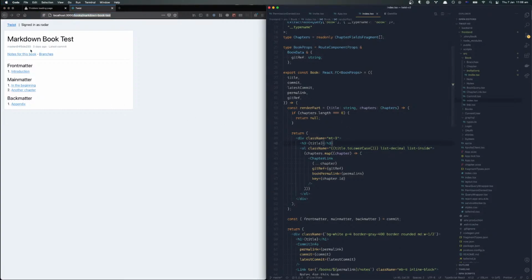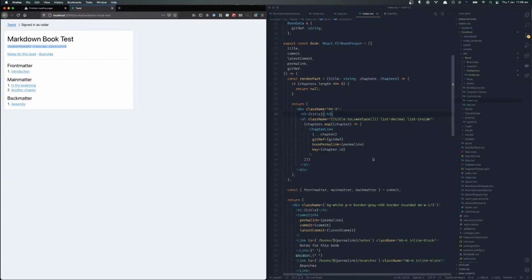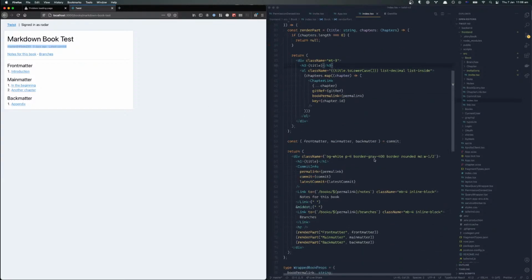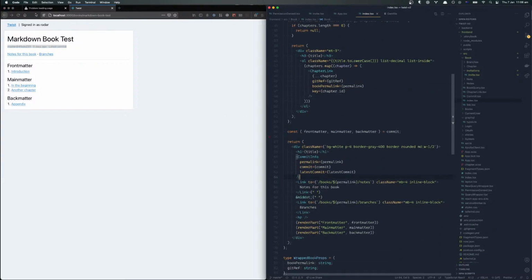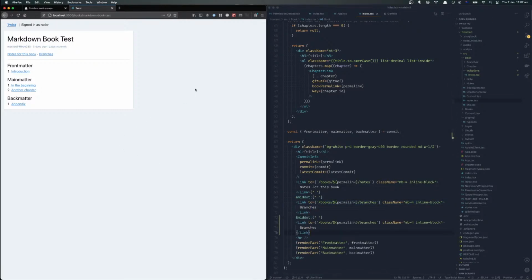We have this Git information at the top. It has been a few months since I last looked at this code, but let's have a look. So we've got this Git information, then we've got notes for this book, and we've got this branches thing. Where do we want to add this link? Well, I think we kind of want it, let's just put it after this one here. So this will show us a third link. That's not quite right. We need another space there. So that, you can see that automatically refresh before I hit that button.